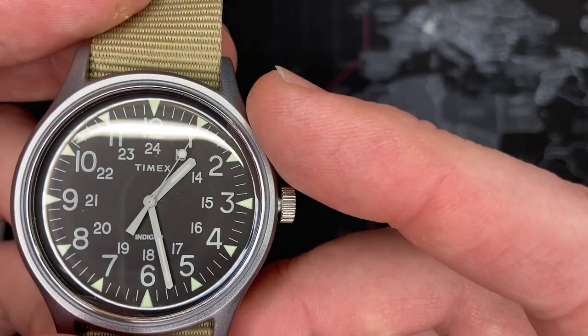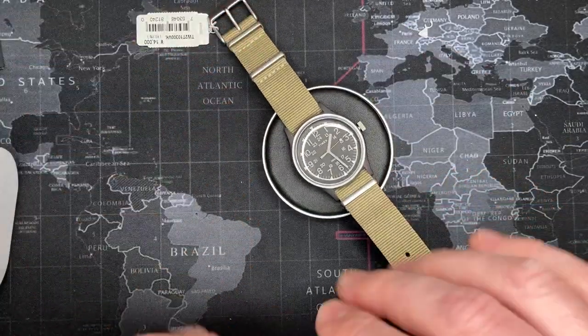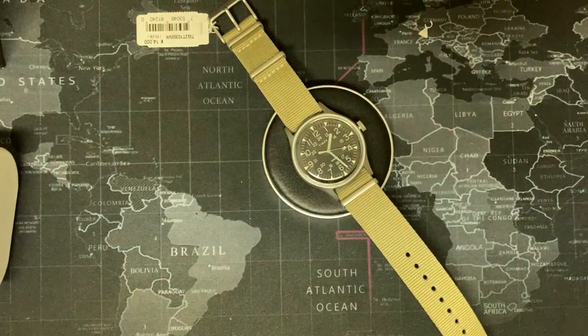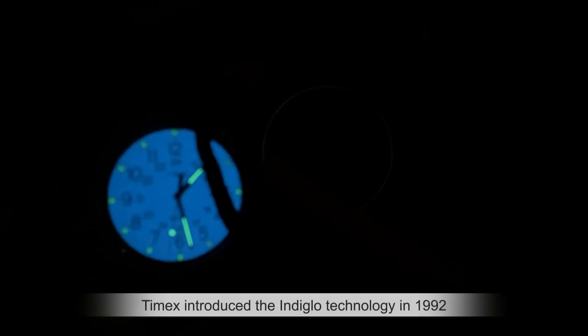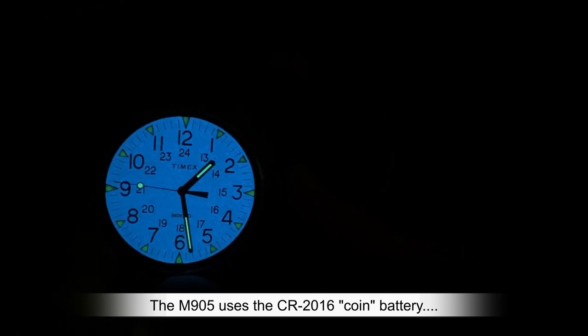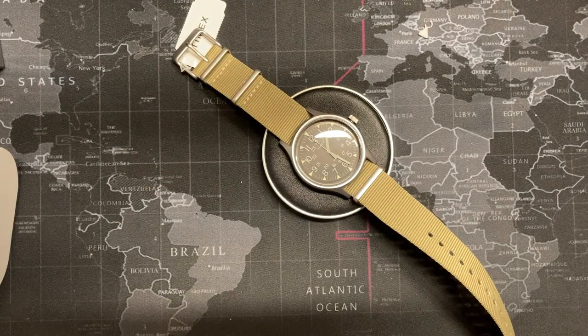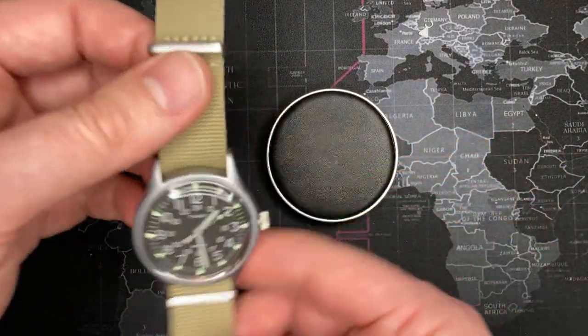It has both luminescence on the indicators, which is nice, but it also has Indiglo — which is very cool. I think that is super cool. It uses a coin battery — a CR2032, I believe. Look at this — this is spectacular, you can clearly see this at night. Indiglo is patented by Timex and you only see it on Timex watches, but this is just absolutely spectacular. For a $28 watch, you don't even get that from Rolex. It doesn't take much to add it — you could in effect also have a mechanical watch that had that feature if you were so inclined.